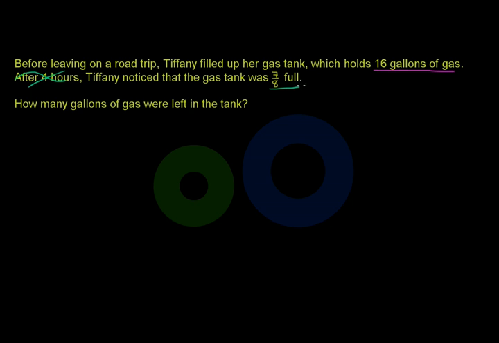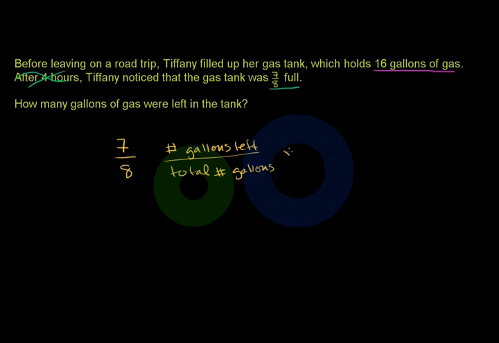So 7/8 full, another way of reading that is 7/8, if we wanted to put units here, that's 7/8 is number of gallons left per total number of gallons. So this is saying if you take number of gallons left divided by total number of gallons, it's essentially 7/8. It doesn't mean that there's 7 gallons left and there were 8 total gallons. It just means that the ratio between the number of gallons left and the total is 7/8.